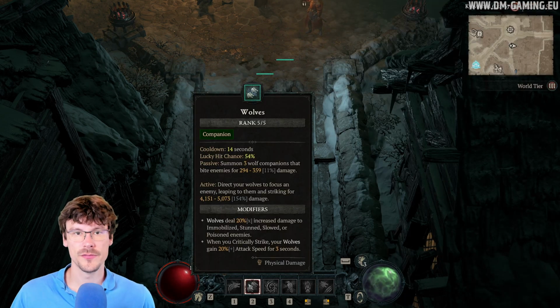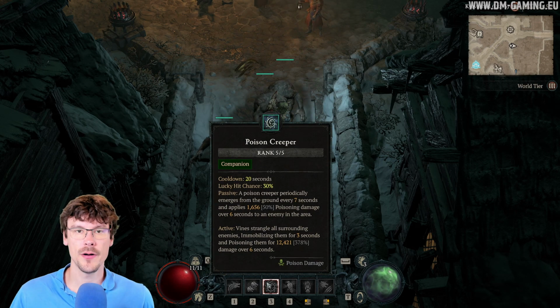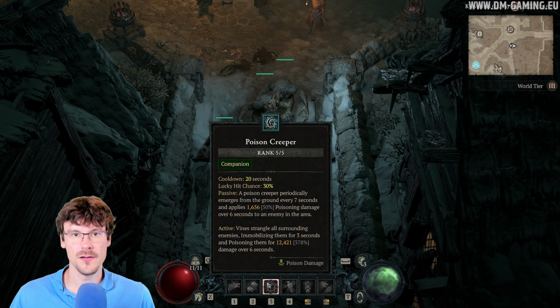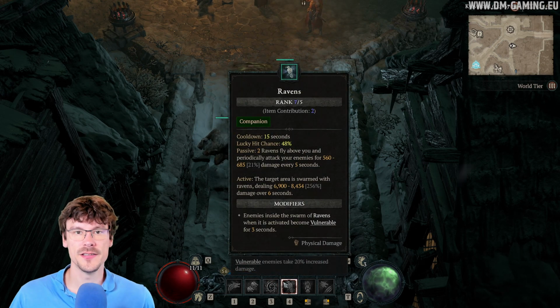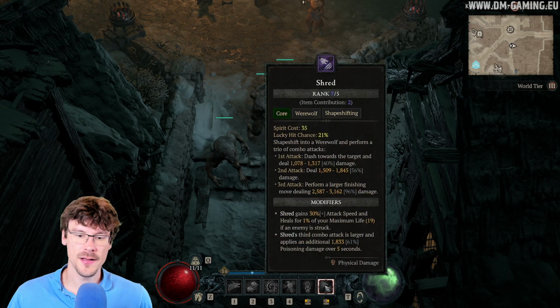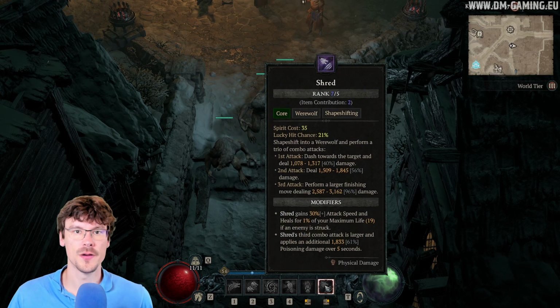Then you have the Wolves for the single target, the Poison Creeper in order to deal big AoE damage, but it also works quite fine on bosses, and the Ravens in order to make enemies vulnerable. You have the Claw as our base skill and the Shred in order to spend our Spirit.